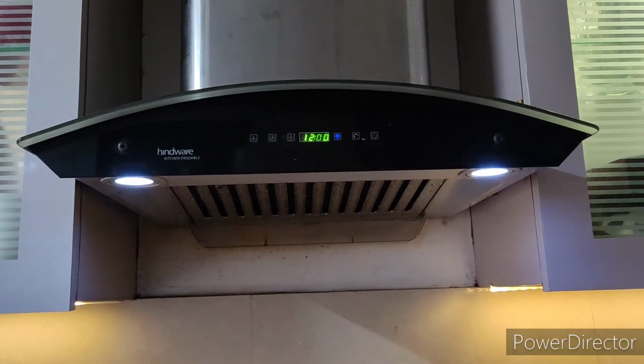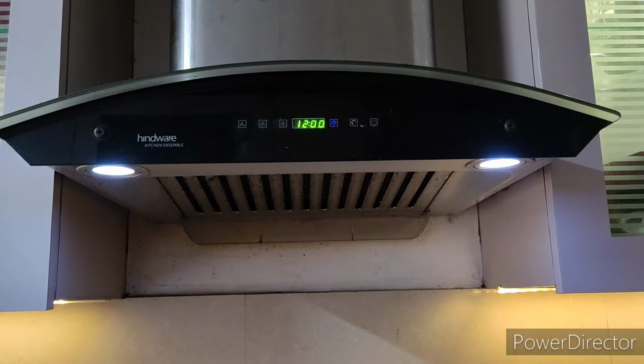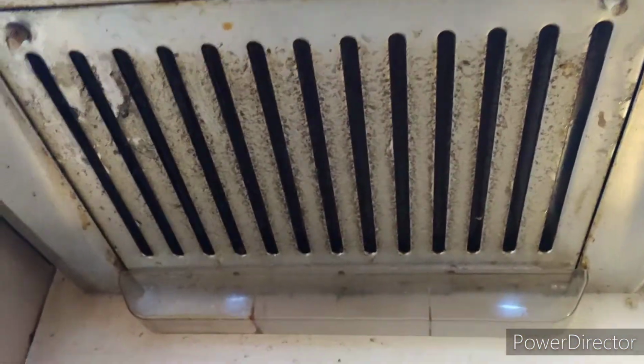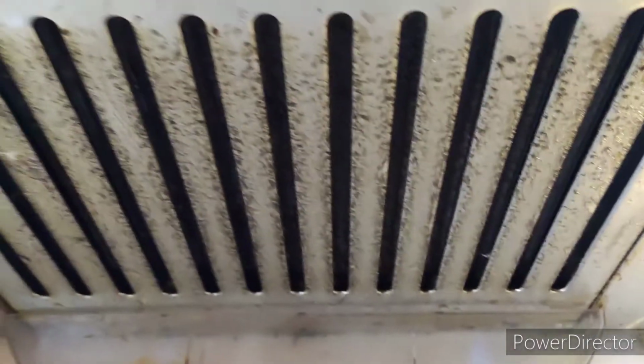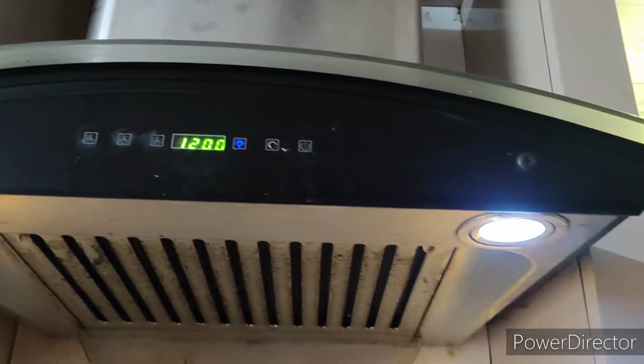So here we will show you how to clean a chimney in your kitchen. Usually we put lots of effort into cleaning this and still the residual remains intact. We should clean our chimney probably once a month, so it will be great. Otherwise it will be difficult to clean this. So you can see how we need to do that.